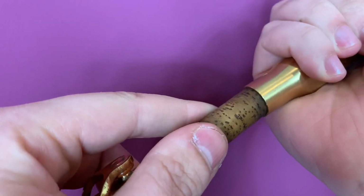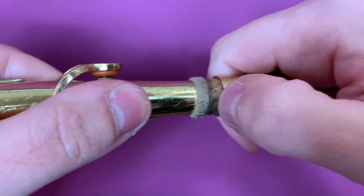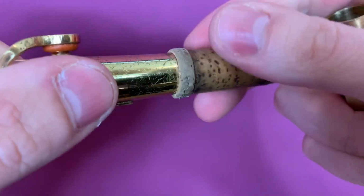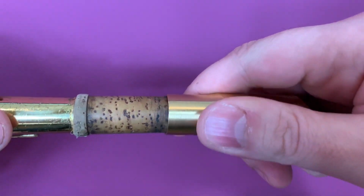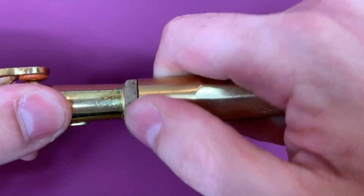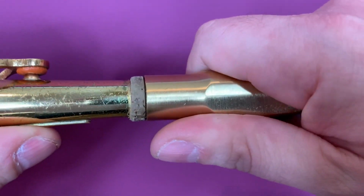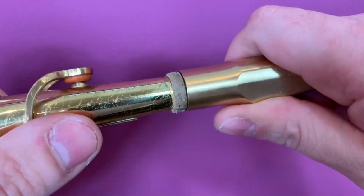Now you can see with time that my cork has been kind of depressed, so the cork has been squeezed down. So just put plenty of cork grease on there and attach your mouthpiece. You can see here that mine is traveling about an inch down before it hits that section there. So roughly an inch should do. You might find it quite difficult. New saxes, depending on the make and model, the cork can be quite tough when you first open the sax.